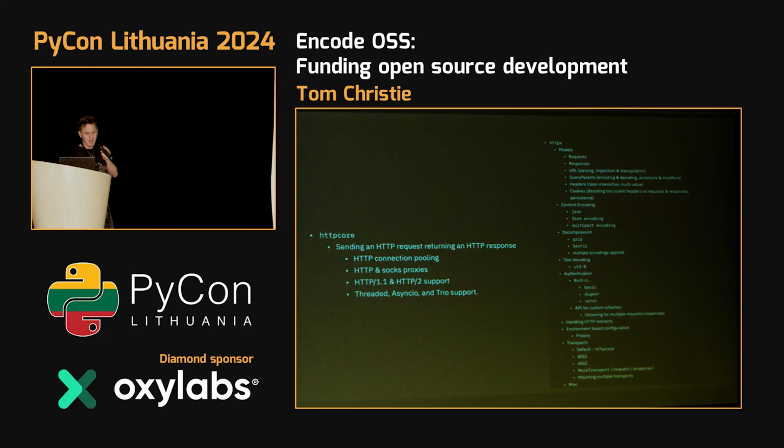So here's, well, don't worry too much about the fact that you're not going to be able to read all of that. All the stuff that HTTPX provides is there on the left-hand side, and HTTP Core is on the right. HTTP Core has been designed to be the simplest possible API that we can provide for sending an HTTP request and getting an HTTP response. And HTTPX is everything else.